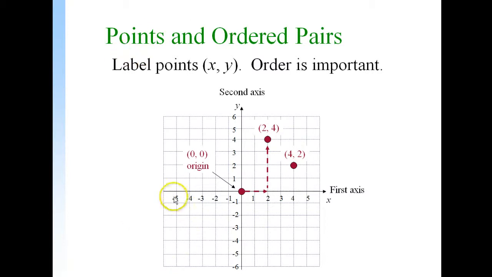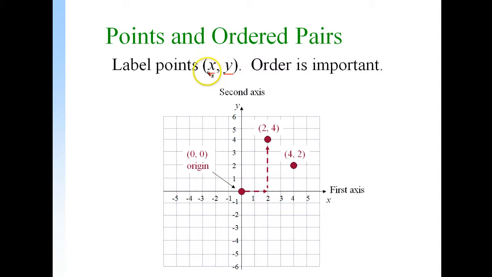Now, if we imagine a graph is made up of two number lines, one horizontal, which is called the x-axis, and the other vertical, which is called the y-axis. And we're going to work on what are called ordered pairs. Now, an ordered pair, by its definition, is in a certain sequence. The x always is followed by a y. This is an ordered pair.